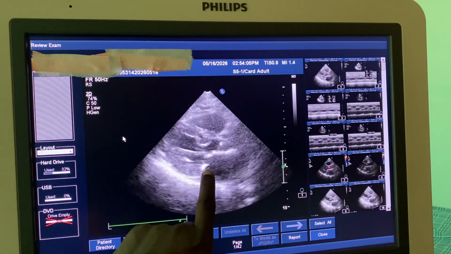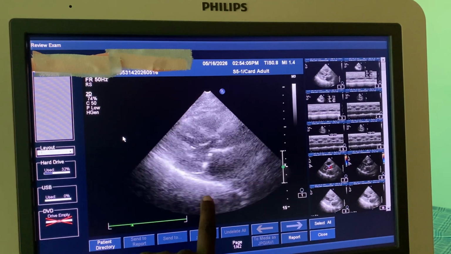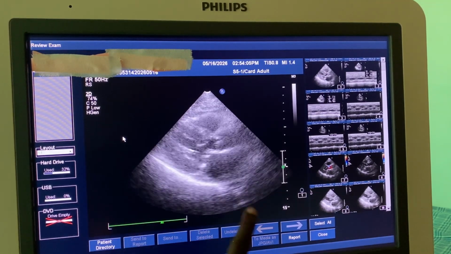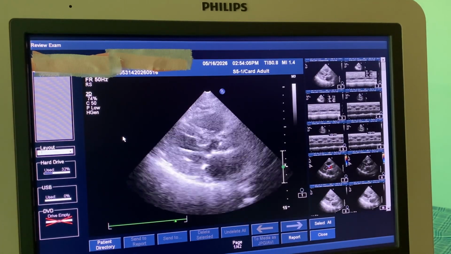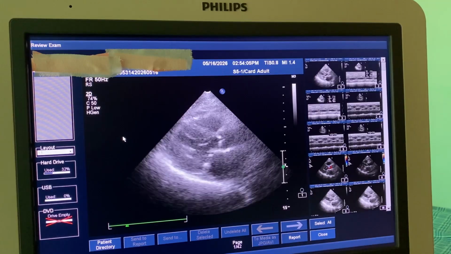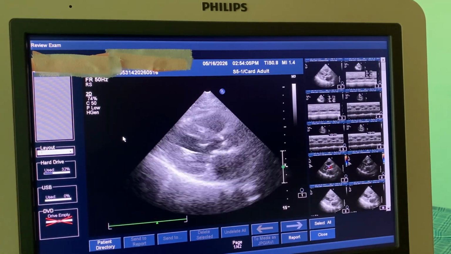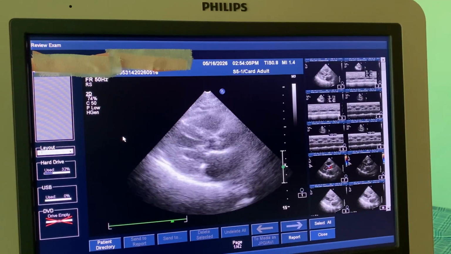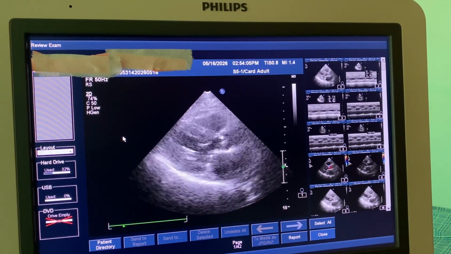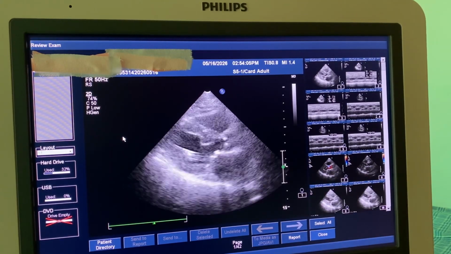If you see here, both the anterior leaflet and posterior leaflet are calcified. Even the chordae tendineae and papillary muscles are affected. So severe calcification of the mitral apparatus is there. If we do short axis, you'll find the annulus is calcified, and we call that mitral annular calcification, abbreviated as MAC. Then you can go on to grade it.